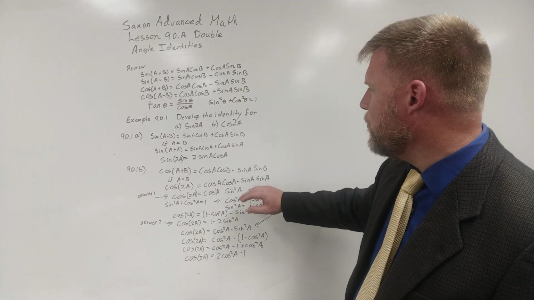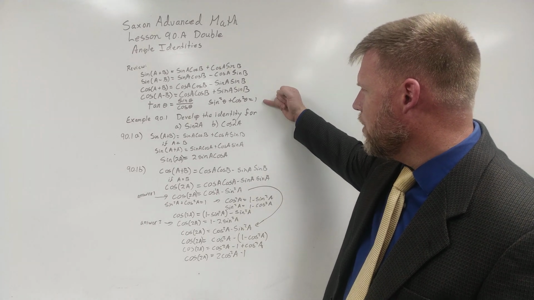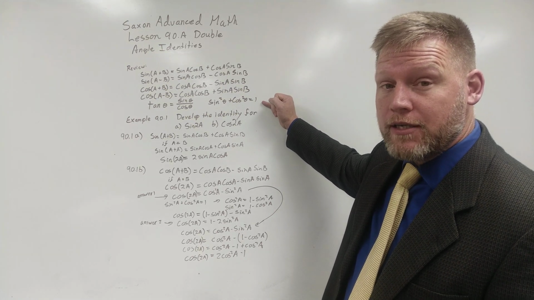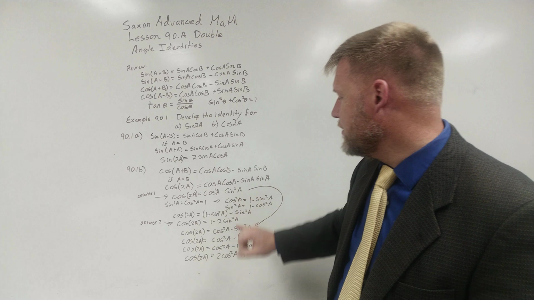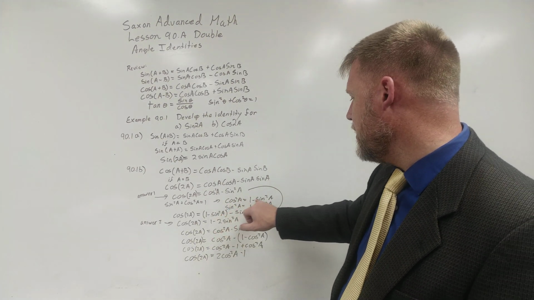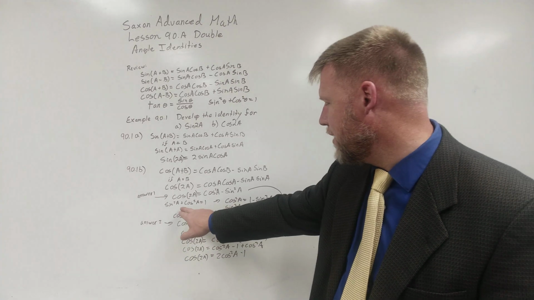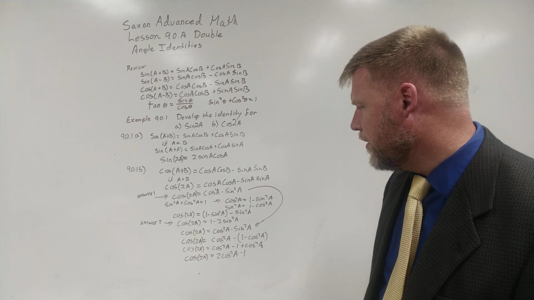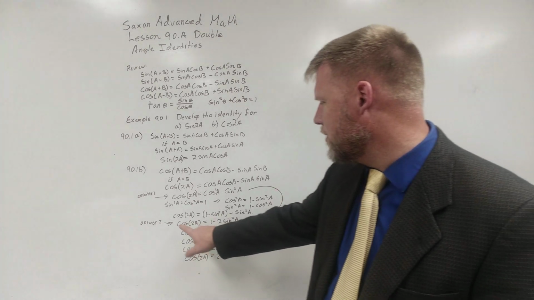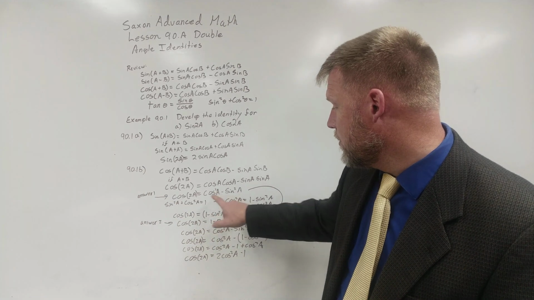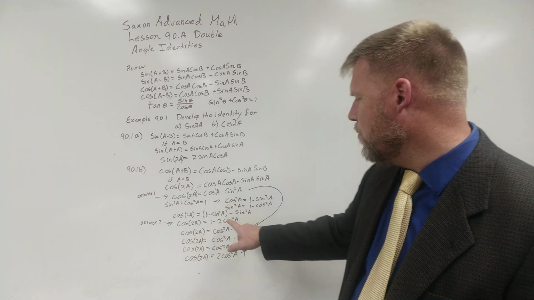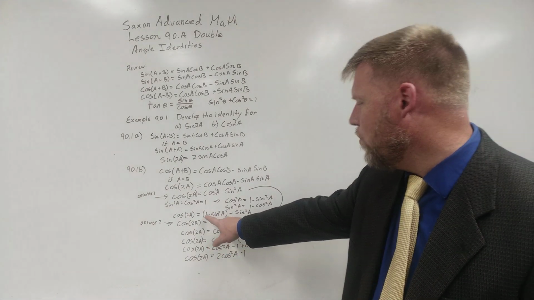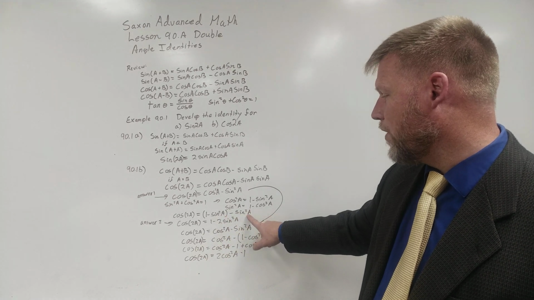However, if we go back to what we know about our identities, sine squared theta plus cosine squared theta equals 1, then I can redefine this by saying cosine squared a is 1 minus the sine squared a, by just moving that to the other side. And if I move the cosine to the other side, I get sine squared a equals 1 minus the cosine squared a. So what if we use that and adapt this? What if the cosine of 2a was, well, we plug that in. And we say, oh, the cosine squared is 1 minus the sine squared. So I plug that in right here and get 1 minus sine squared a, minus sine squared a.